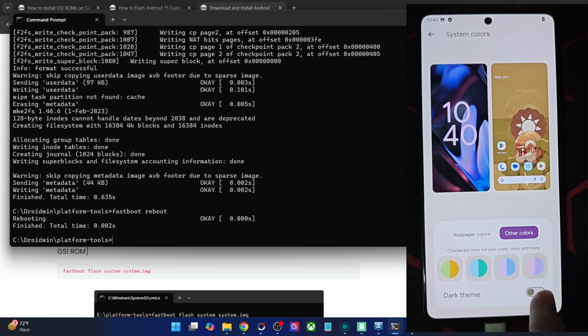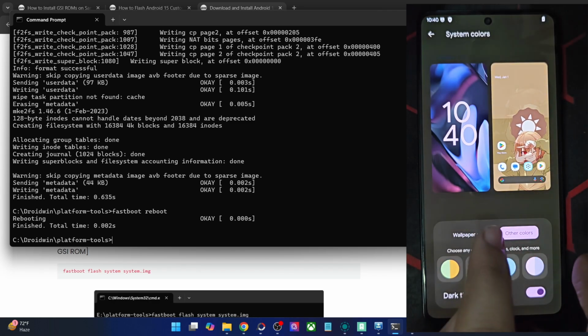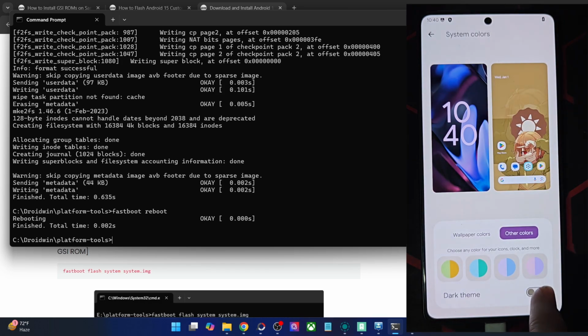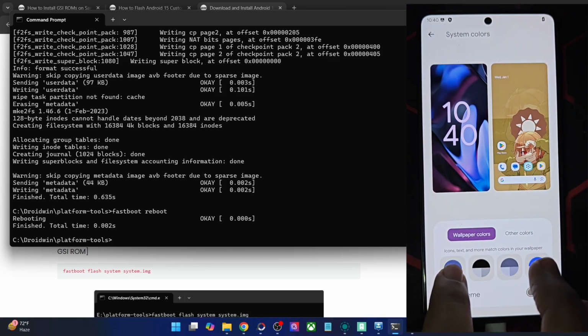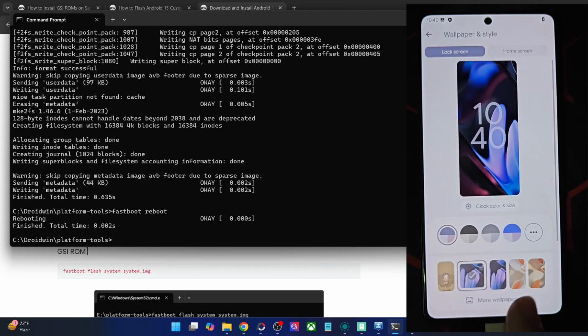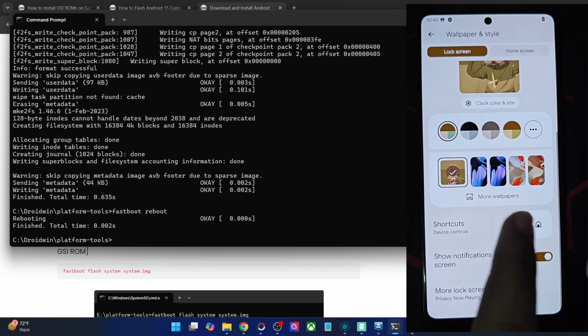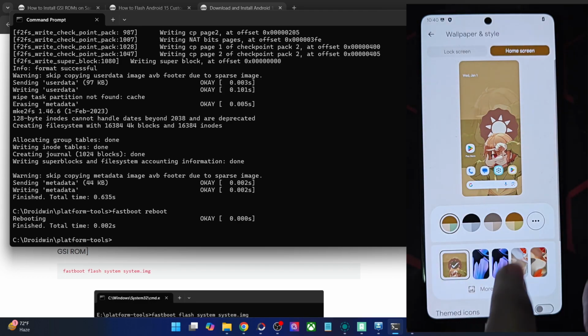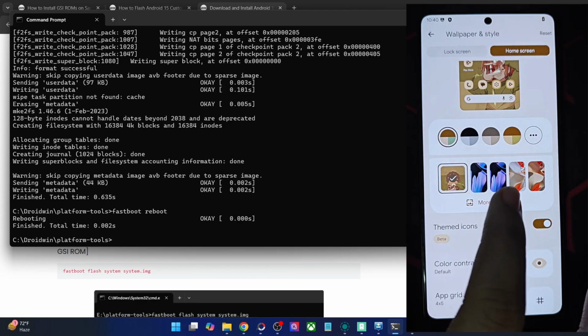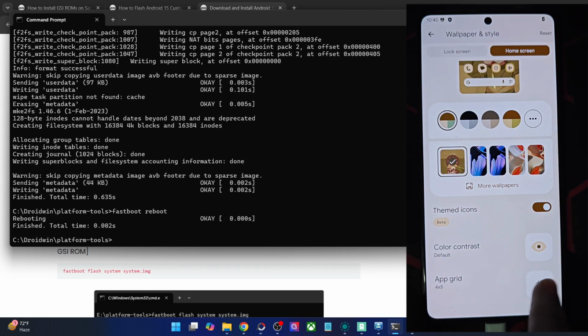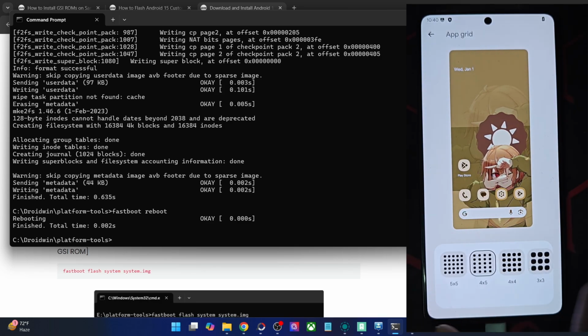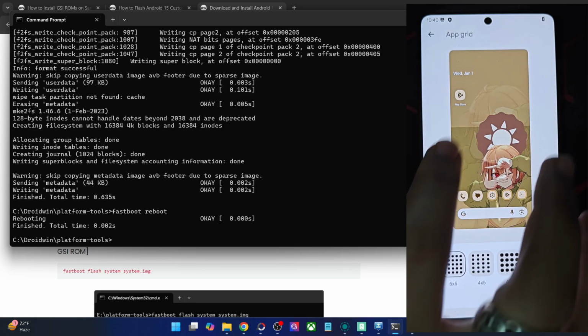There are quite a lot of options. You may even enable the dark theme. But for now, let's go with the white only. And this one was the default, I guess. Okay, yes. So for now, let's access the default theme only. And then you may even go to the home screen and enable the themed icons. And they are now enabled. Likewise, you may change the app grid size. Maximum is 5x5 only, which should be more than enough for me.